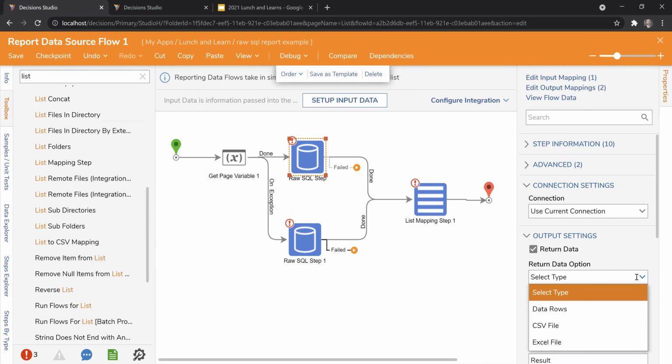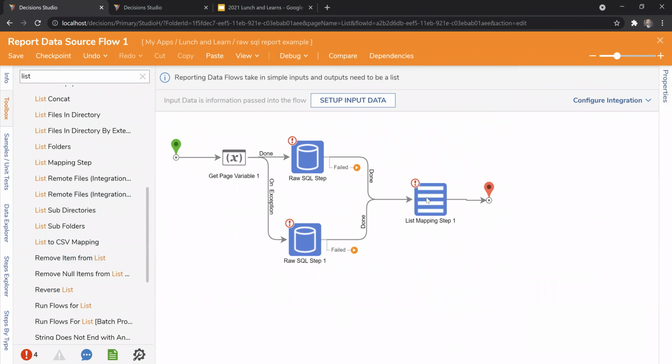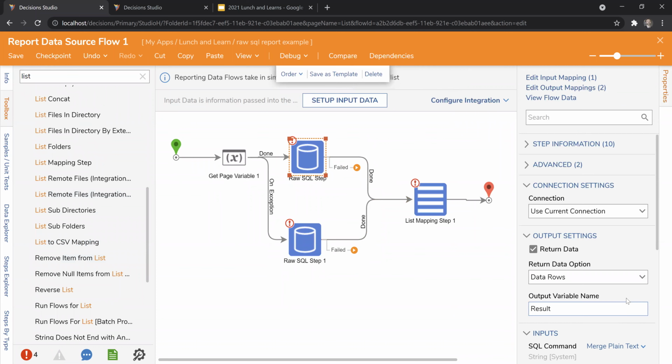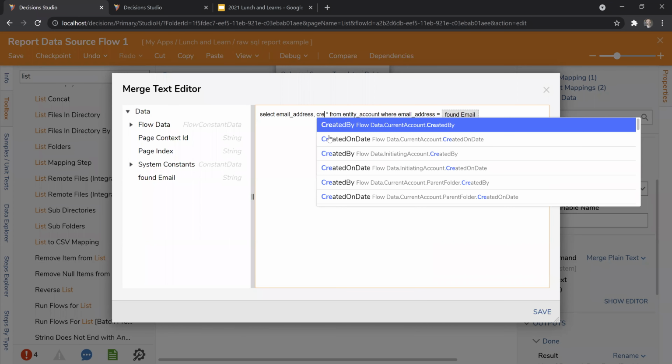And these are going to output data rows now. And I'm going to modify the query here, so I know what's going in the first two fields.